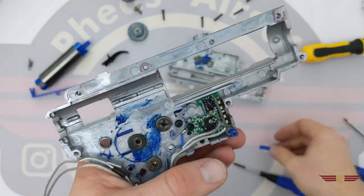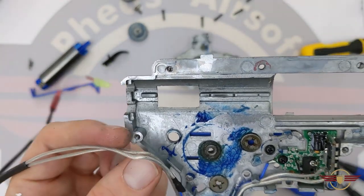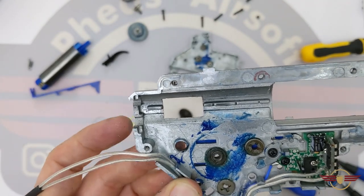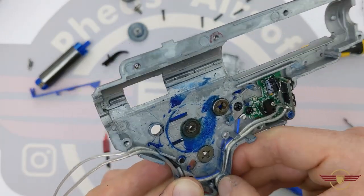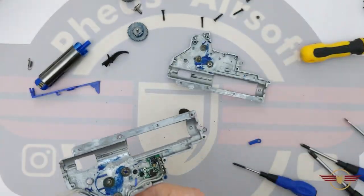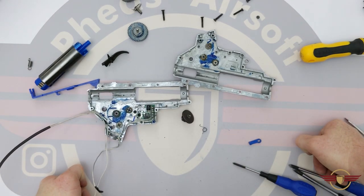So I'm just going to get this safety back on. I'll leave that for now. I'll do it separately. But in general, that maybe needs a little bit of a clean and re-grease with some better quality grease, but will definitely run quite happily for now. In general, that is solidly built. It's really good. The compression is really good. It's possibly one of the best built CYMA gearboxes I've ever actually seen. That definitely looks like an upgraded MOSFET, where they're starting to up the game a lot now, and that's impressive. These things, especially for their price, are becoming real challenges to a lot of other big brands. So I hope that's been helpful to you.